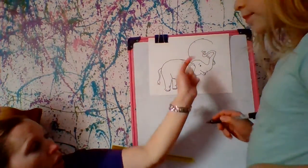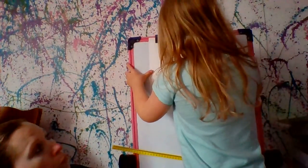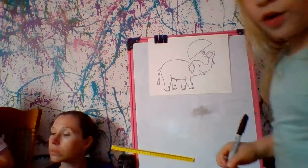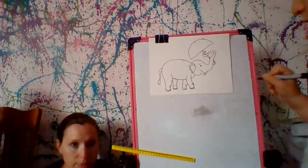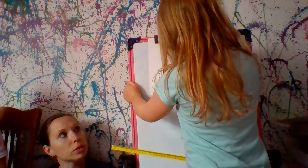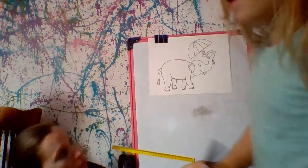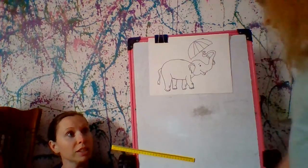Alright, so now add the wavy line underneath. It's a little wavy, not that wavy, but like that. And then you gotta add your lines from the top, middle, to each curve. Just like that. And there is your umbrella, or your elephant holding the umbrella.